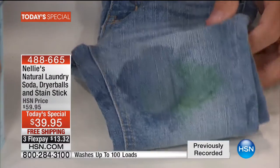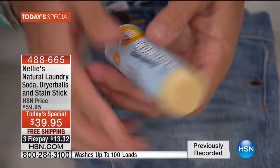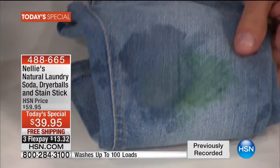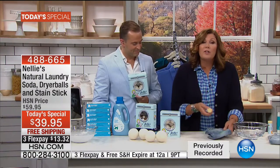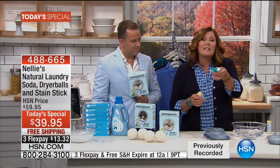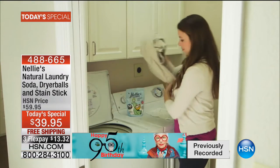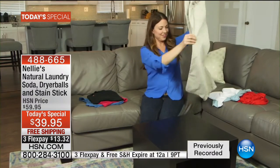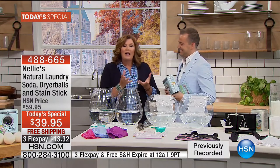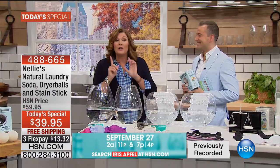Check out the Wow Stick. If you haven't tried it yet, it's amazing. It's super concentrated cleaning power you can use any time. You can take it with you, travel with it. Treat the stain now or treat it later — throw it in the wash now or later. You don't have to use those messy sticks. The Wow Stick will blow your mind every time you have a stain. My twin daughters go through Wow Sticks like you can't believe — it's lipstick, ink, whatever they get on them. Every load of laundry half their clothes are covered in Wow Sticks. They work, and you will say wow as well.